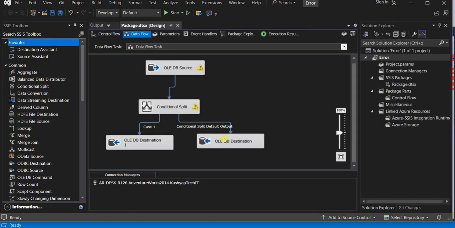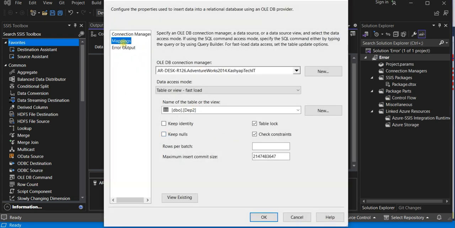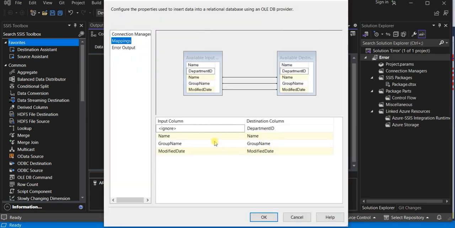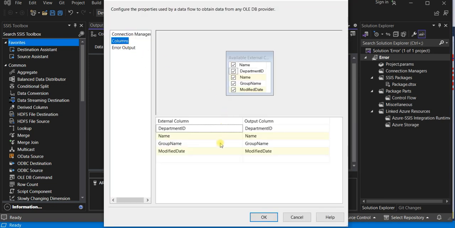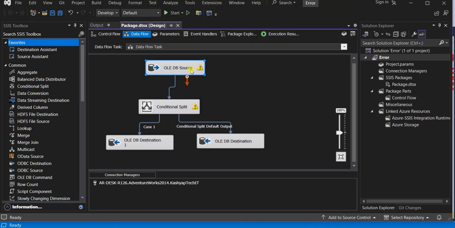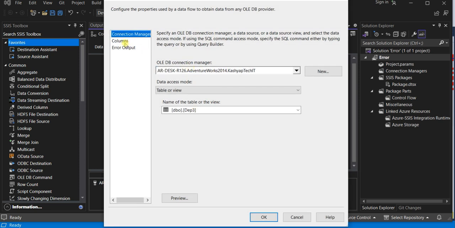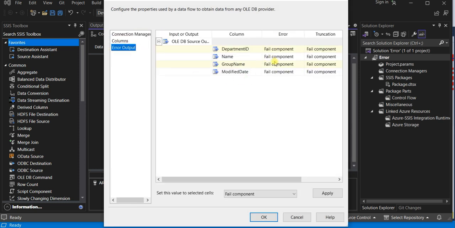If you look at the destination mapping, the group name has a length of 50, so it requires an input of 50. But we are getting an input of length 100 from the data source. To avoid this type of issue, you can do one thing in the error output: select ignore failure, apply it and click OK.